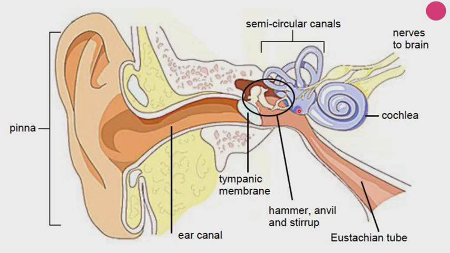And then the eustachian tube is one that they like to ask about. That tube opens up in the pharynx, your nose-throat area, in order to equalize pressure on either side of the tympanic membrane so that it can vibrate freely. The nerves that run from the ear to the brain actually access 2 different parts. So you can see the nerves running from the cochlea.